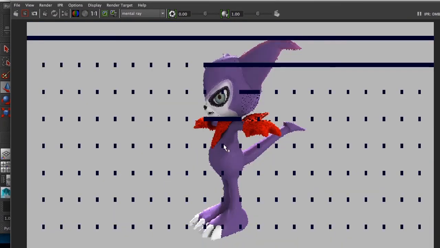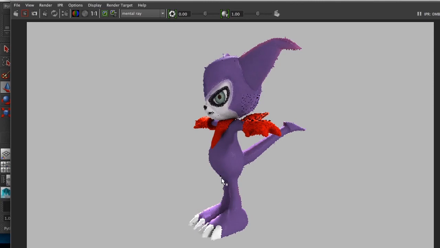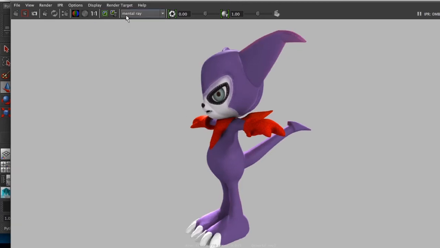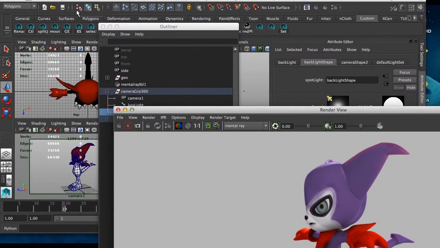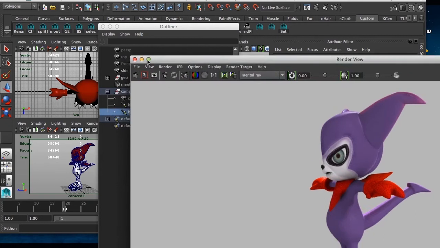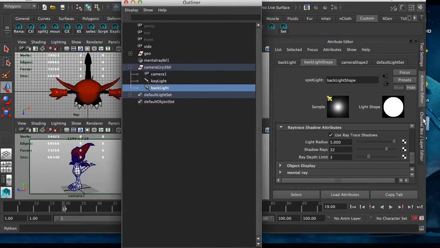And basically the goal for a render like this is each frame should not take longer than 5 minutes to render. In this case, each frame is under a minute, so it's quite good. It's a very simple character. Yeah, that smoothed that up nicely. Yeah, it's 23 seconds for the render, so that's good. So these settings are working pretty well. I might want to update my final gather rays a little bit in the final render, but for now I think we're doing okay. Alright, so let's save this character.